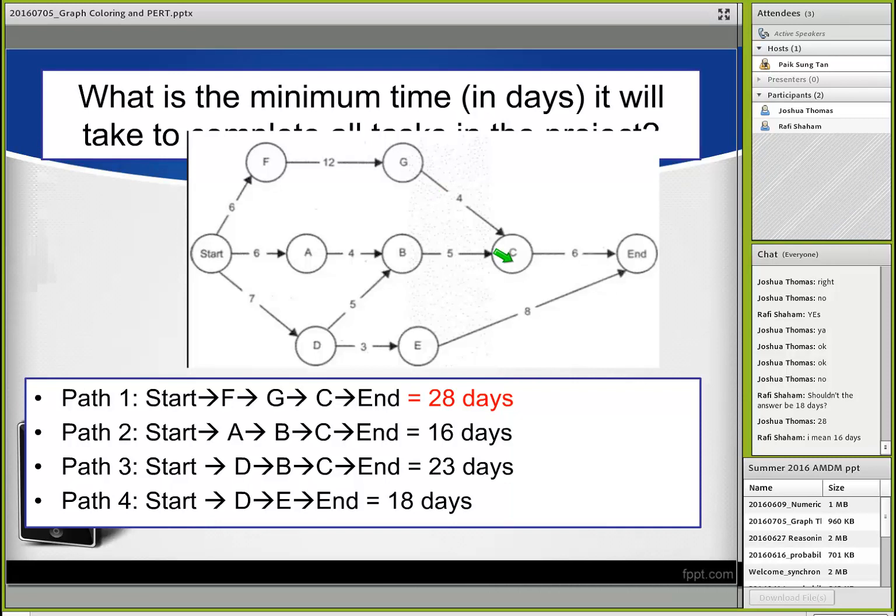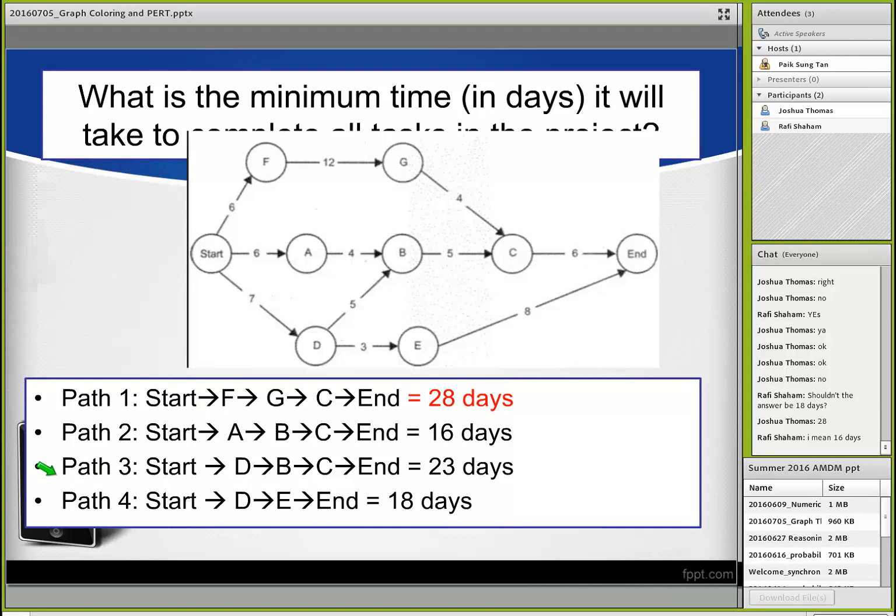So even though path 2 takes 16 days, I cannot actually complete C until path 1, the F and G, is done. So it actually will take longer, right?